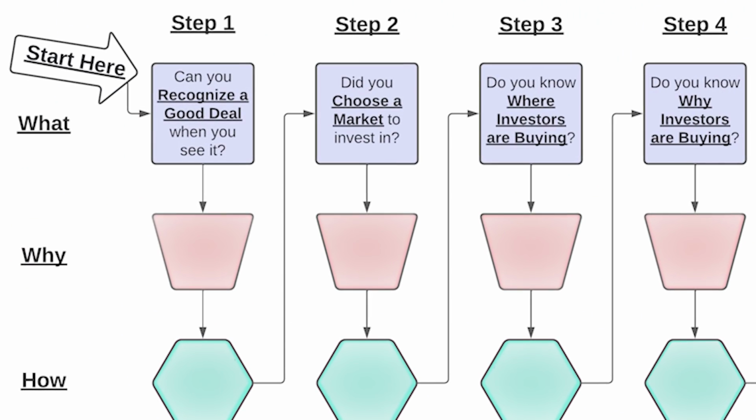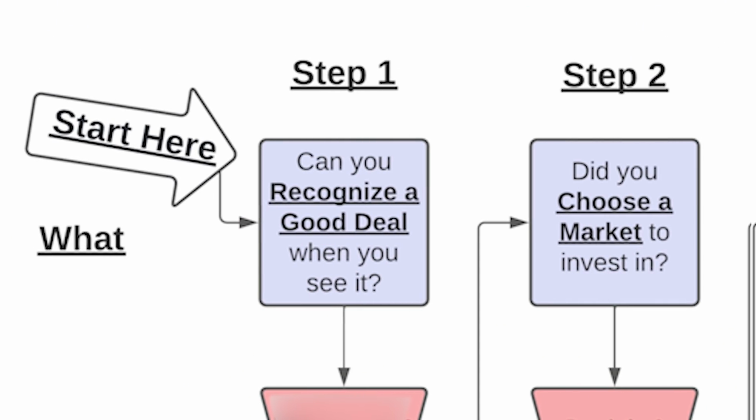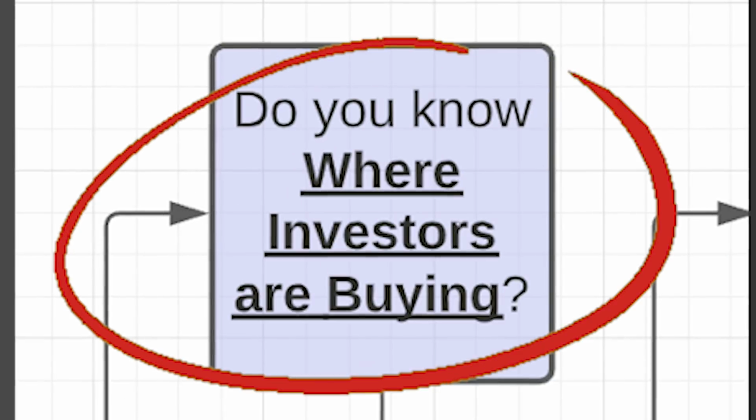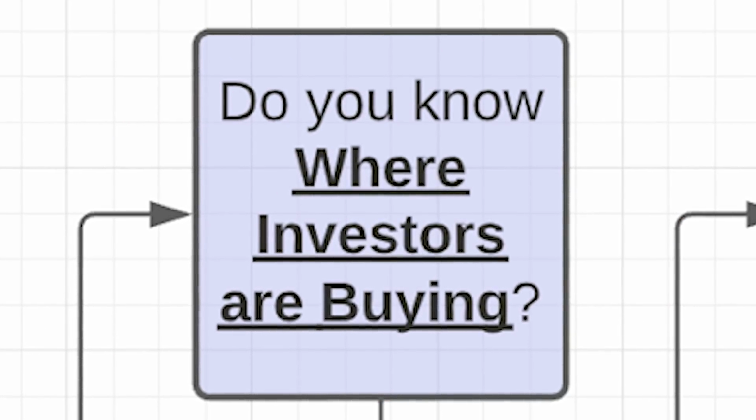The first 2 steps of the business plan focus on real estate fundamentals and choosing a market, and we'll talk about those in future videos, but the first thing that you're actually gonna need a tool for is step number 3, and that's figuring out where in your chosen market investors are actively buying properties. Obviously, this is important because you want to be able to focus your efforts in an area where getting a deal there will actually lead to you having someone wanting to buy it from you.